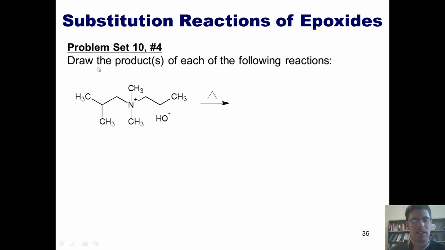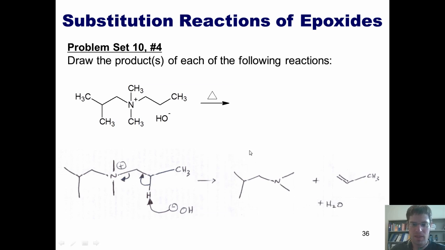Draw the product of the following reaction. You'll note that I've got a quaternary ammonium salt and a hydroxide counter ion. I heat this thing up, and what type of product will it give me? Well, of course, you'll note that this hydroxide is going to reach over and grab a hydrogen from the carbon adjacent to one of the carbons bonded to the nitrogen, pump these electrons down there to form a double bond, and pump these electrons into the nitrogen to neutralize its charge, thereby forming this neutral amine and this alkene.